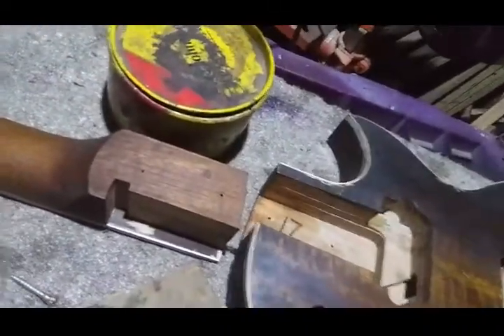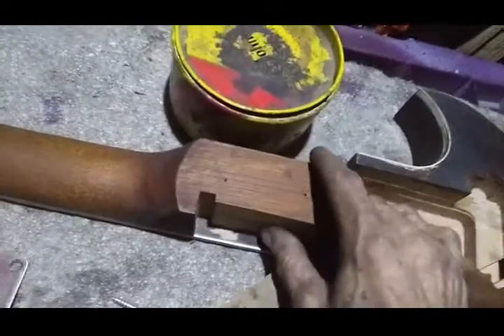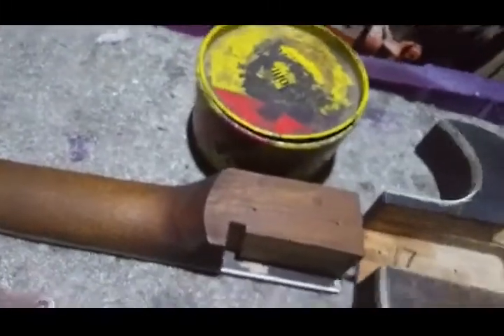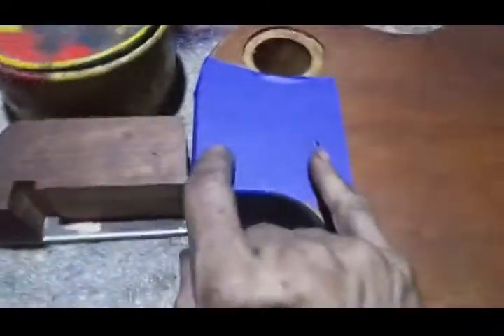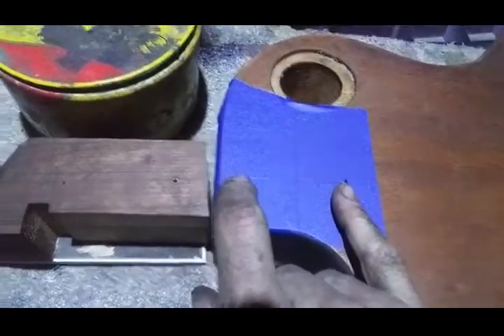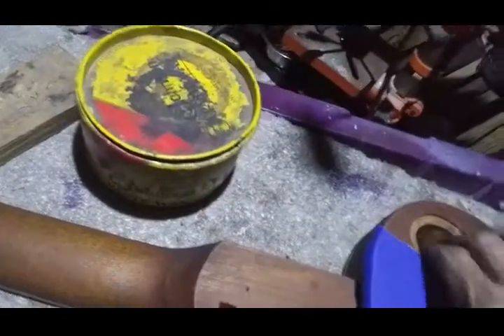These are both Les Paul kits. I didn't realize when I stained them that they had real caps — I thought they were veneers so I used the no-sand method. But yeah, these seem to be real caps because you can see flame in the grain that continues down the side — the real McCoy. Anyway, I digress. I decided to leave 15 millimeters on either end for beef, marked my holes, and center-punched them.